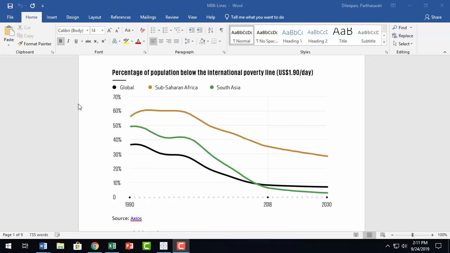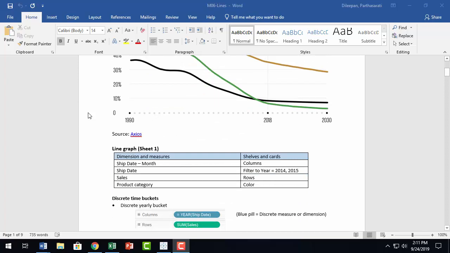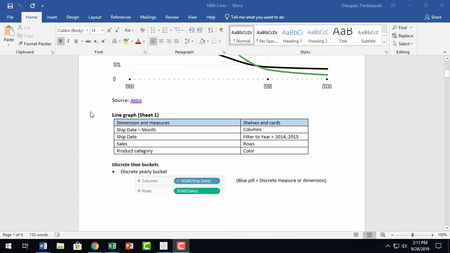When you read newspapers or websites and see a visualization, I would like you to stop and look at it and try to correlate what you see with the things we are learning in class, to see how well it is made. Are there ways in which it can be improved, or what are the problems with the visuals you're seeing? That would be a learning experience for all of us, and I do that when I read the newspaper. Okay, so now let's start with a very simple line graph.